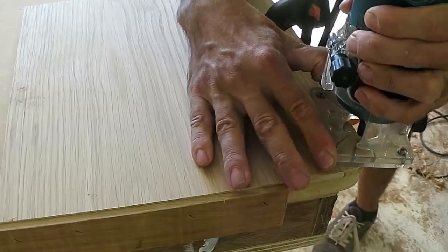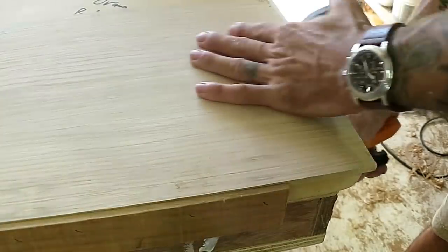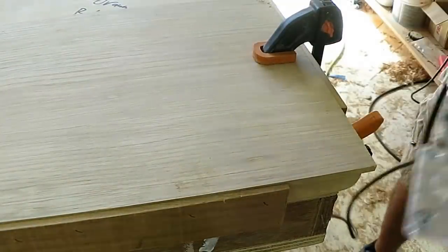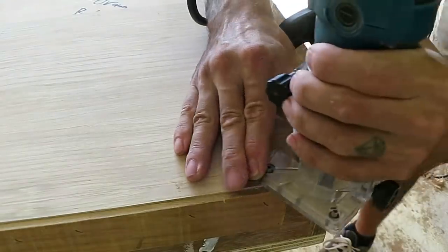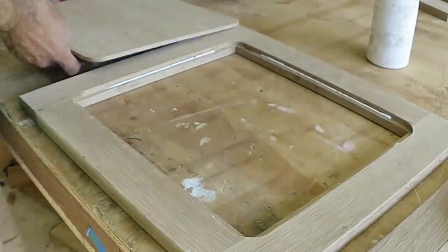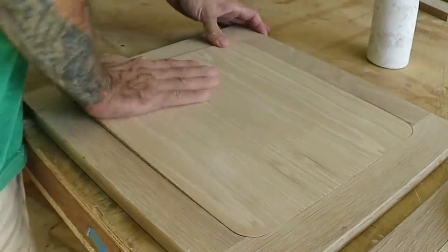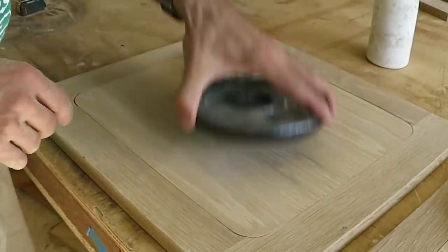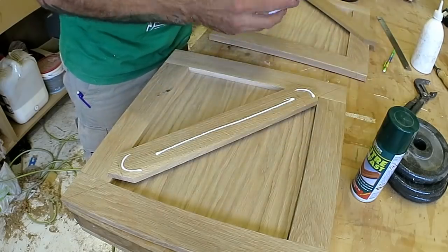Using a small shop-made jig, I could make some radius or radii on the corners of the door panels, which is again 7mm veneered MDF. Add the decorative bracing.